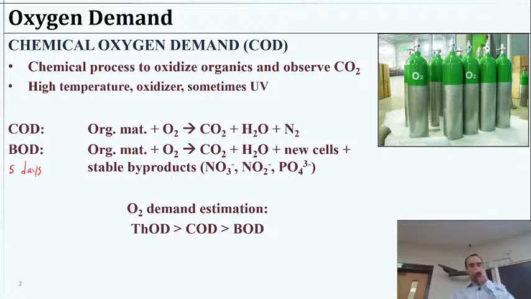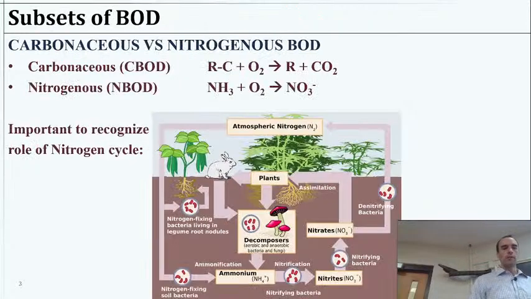So as we'll see, when we define BOD, you probably may have noticed it in problems before. We'll usually write it as BOD with some sort of subscript. Typically that's 5. 5 is a bit arbitrary. It could be 3 days, could be 7 days, but 5 days is a reasonably convenient number. And if we do it that way, then we can just have a pretty consistent guarantee that the microbes have had enough time to do most of the eating that they're going to do. So BOD 5 is the convention.